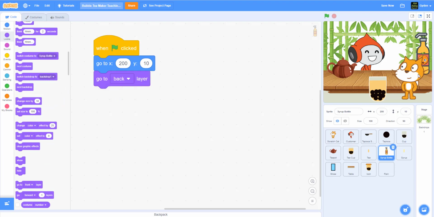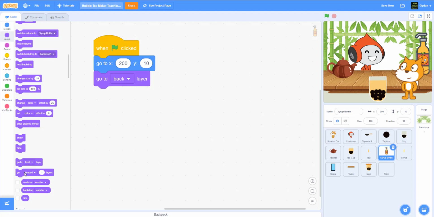We want the syrup bottle to be a little bit in front of the customer, but also behind the cat, so we say go to back layer, and then go forward 2 layers. The bottle has to be in front of the table as well. And then we say show.